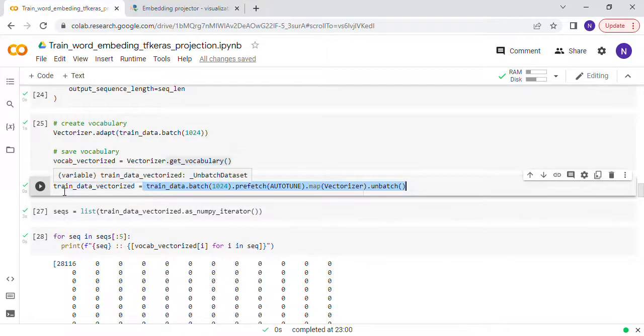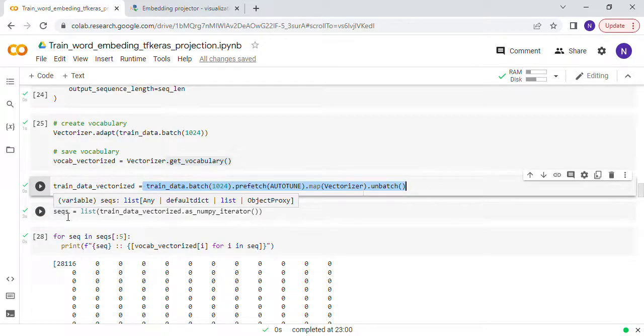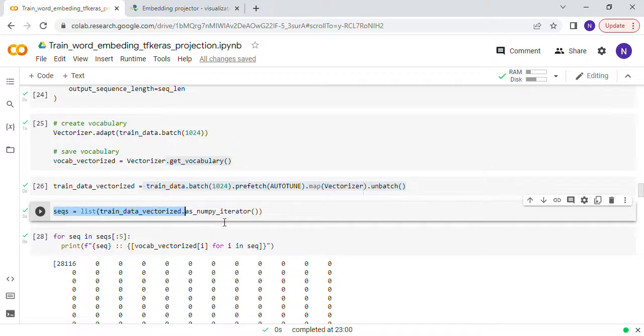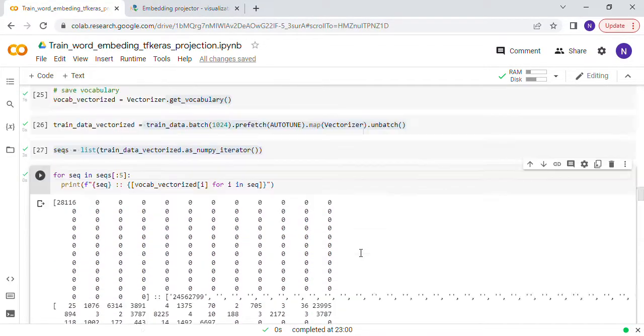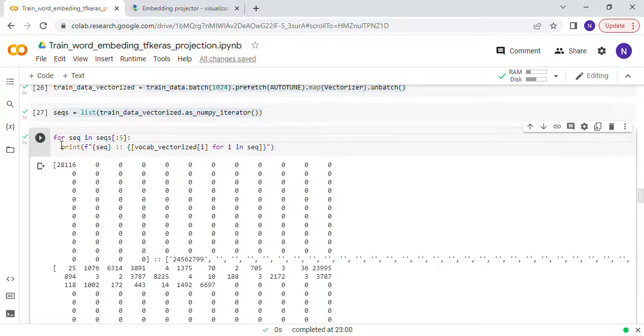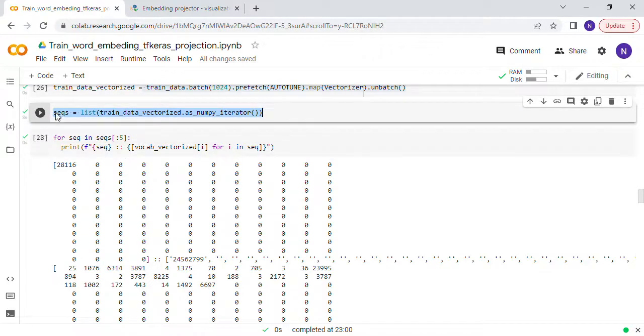After doing this, we want to obtain sequences of our text as a list of sequences which contain integer values, right? So this is what we do in this cell. Then we go to the next step. Let's take a look at what the sequences look like.